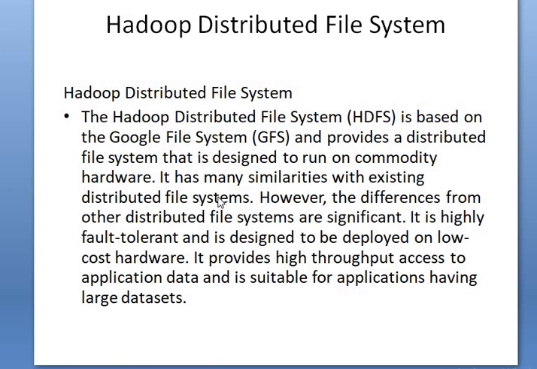HDFS, Hadoop distributed file system. It is based on Google file system GFS and provides a distributed file system that is designed to run on commodity hardware. It has many similarities with the existing distributed file system. However, the differences from other distributed file systems are significant. It is highly fault tolerant and is designed to be deployed on low-cost hardware. It provides high throughput access to application data and is suitable for applications having large data sets. It is called the Hadoop distributed file system.